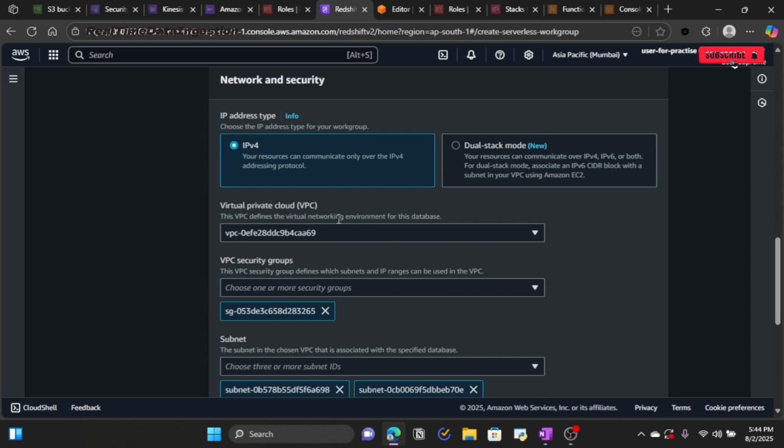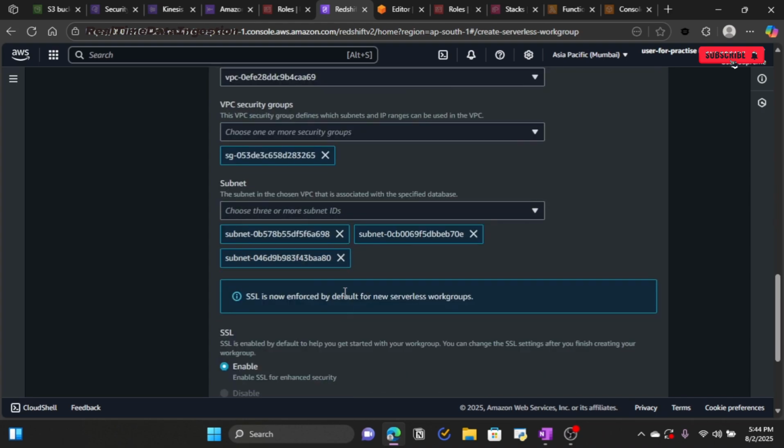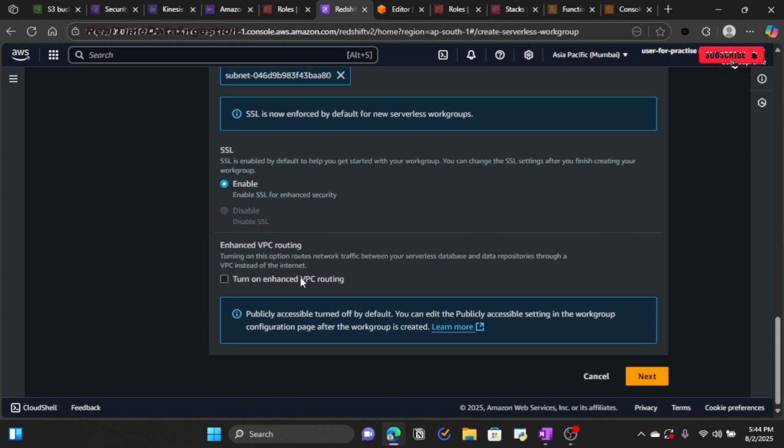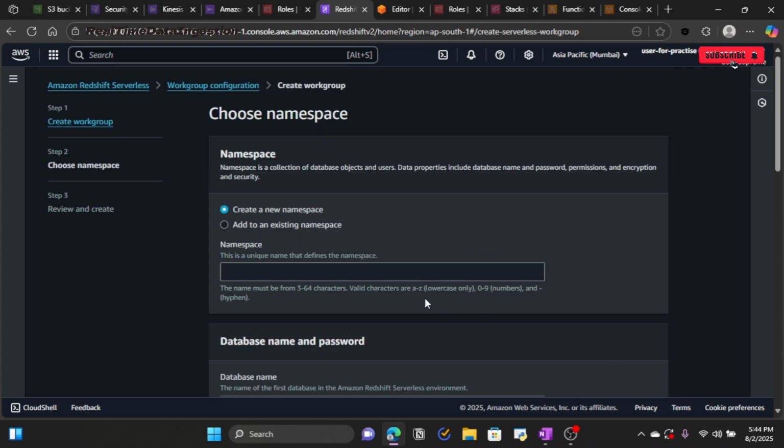Here is a VPC. It is automatically choosing the default one for me, and I'm fine with that. You also have to choose a security group. It is very important. It is also the default one for me. You can choose any if you want. Same thing goes for the subnets. Then we don't need anything else. Click on next. We're keeping it as simple as possible.